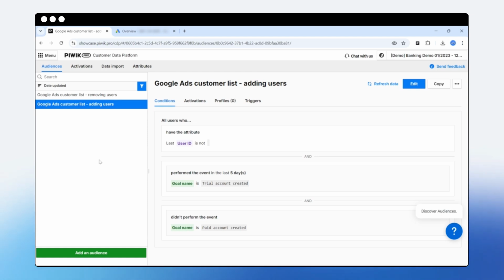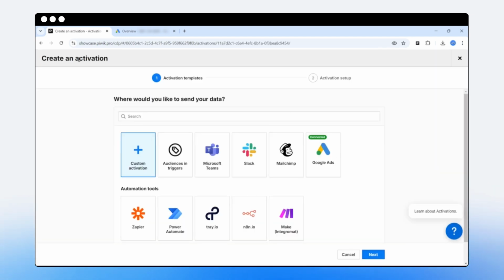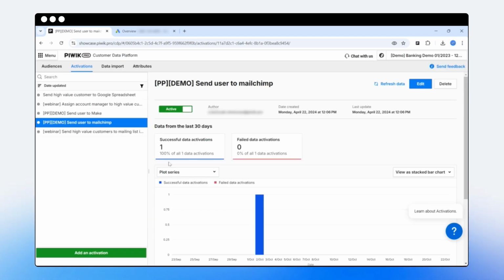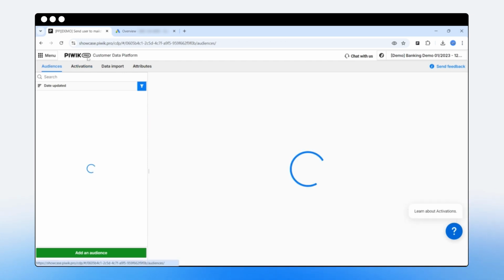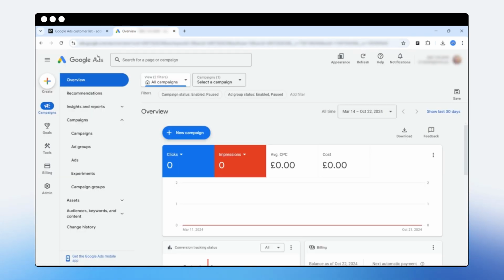But before I move on to Google Ads, just want to say that we're going to presume here that you already made the integration with Google Ads. What do I mean by that? It means that once we move on to activation, you have this green message, connected, right? That means you integrated Google Ads with Piwik PRO. If you haven't done that or you don't know how to do it, I'm going to link in the description a video where I've covered that while covering some other topics. So please check it out. Let's move on to Google Ads. I'm going to go back to audiences and now let's move on to Google Ads.